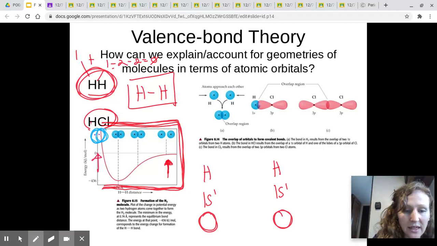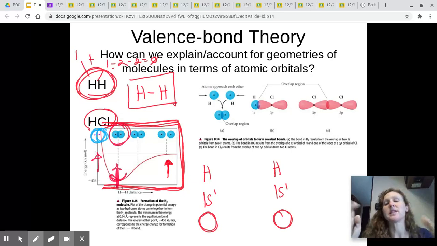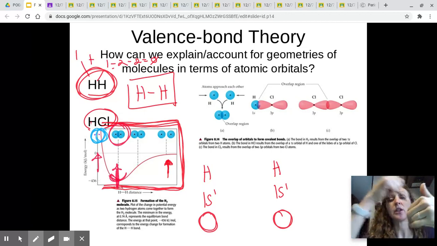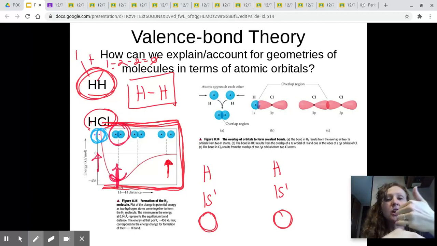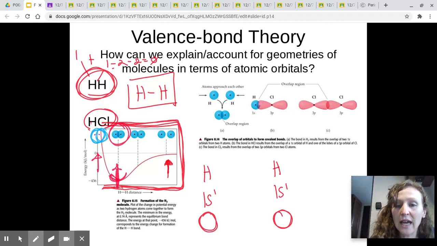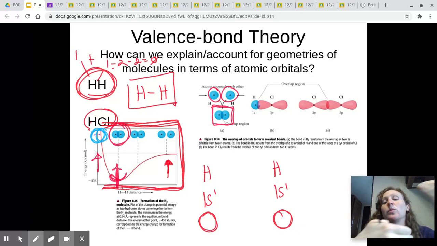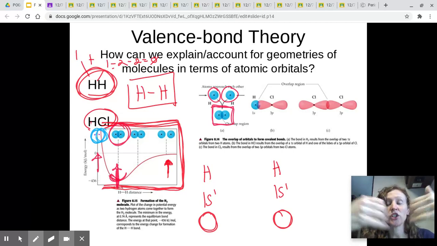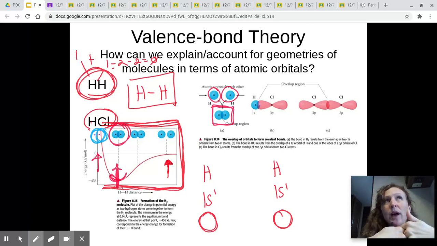So this case right here, you can see that has the lowest potential energy. This is like your happy distance. So there's some overlap that happens. The electrons that are being shared can get close to both nuclei, but the two nuclei aren't too close to each other where it's causing this repulsion, right? So we have atoms approaching each other, we have this happy overlap region, and then we have this stable bond that occurs. So when we have a hydrogen molecule, that bond is going to be formed from a 1s overlap, right?